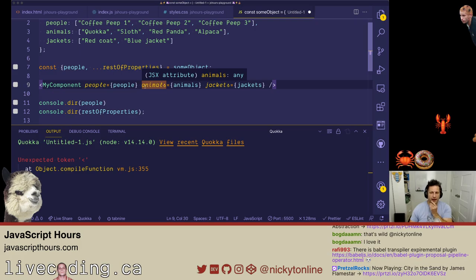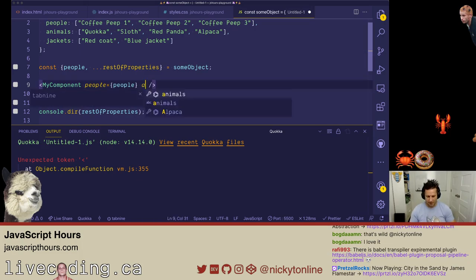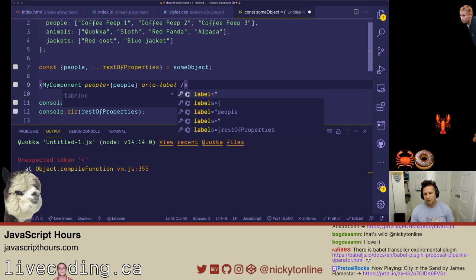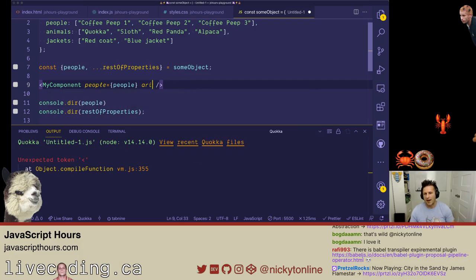And again, there's reasons to split these things. Like I said, the aria attributes could be one. Maybe some other things that are just additional props that don't necessarily affect data. I think aria attributes is what I'm thinking of the most right now, because we did something like this recently in the forum code base. That allows you to say, here's all my props, and then I need to add other stuff like aria-label. Some of these would probably be props already, but there are cases where you want to spread these additional properties and not have to worry about doing them one by one and figuring out what they are. So that's another thing you can do.